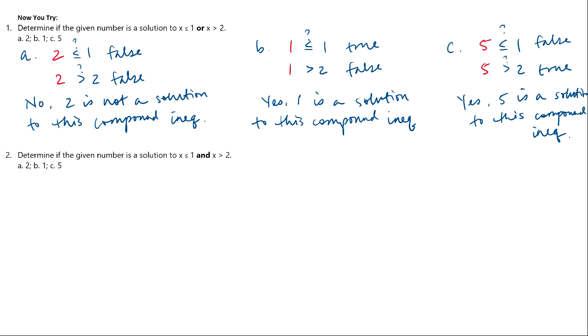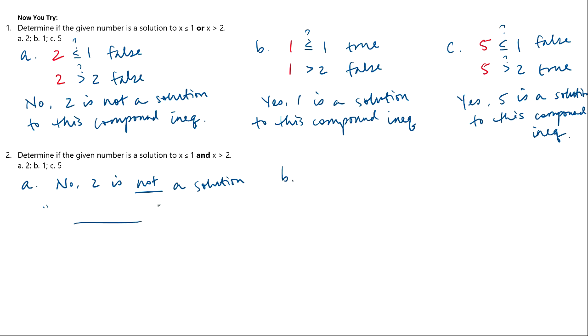And if you have already tried number 2, we can just continue from here. The checking process for inequalities will give us the same conclusion, just based on the conclusion for the 2 inequalities in each part. For part A, we see both statements are false. So when we have 2 statements both being false, we know 2 is not a solution over here to our compound inequality.